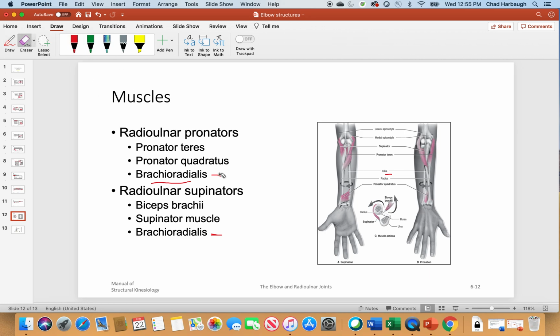The other important muscle we should look at, and that's what this little illustration is showing, is the biceps brachii, which is most important with supination. When we're in a pronated position and we go back to supination, we can see that the tendon of the biceps brachii is attached to the radius and allows for a rolling action of the radius to pull the radius back into its neutral position, into supination.